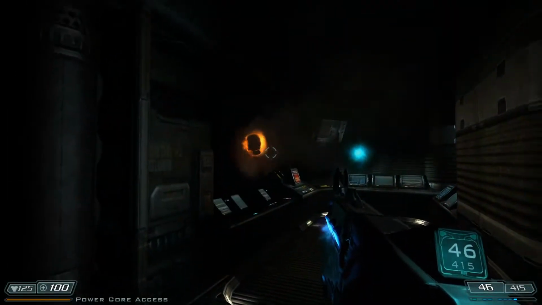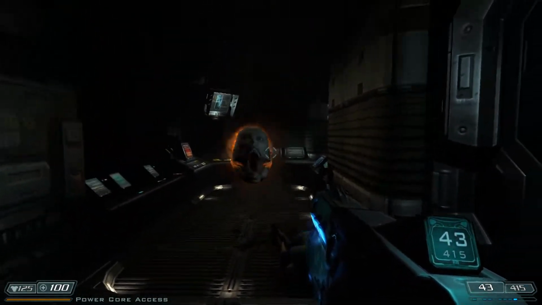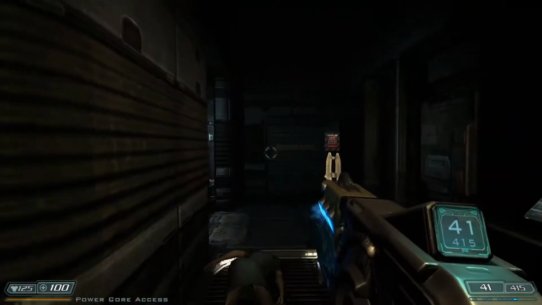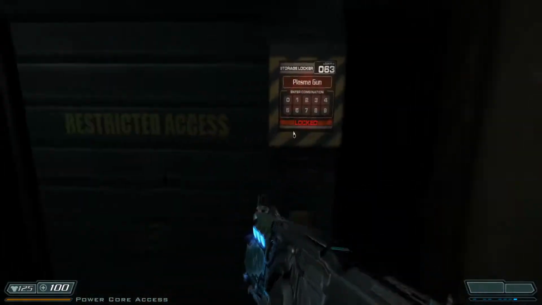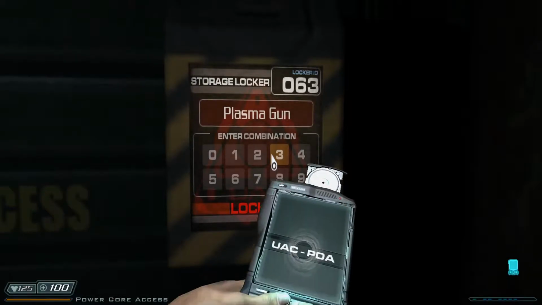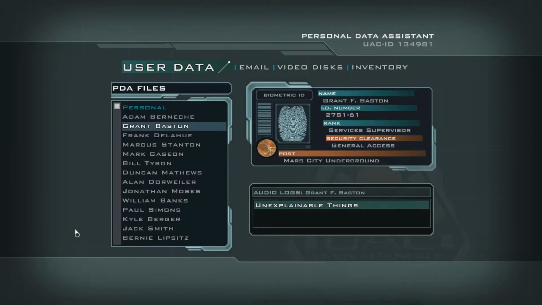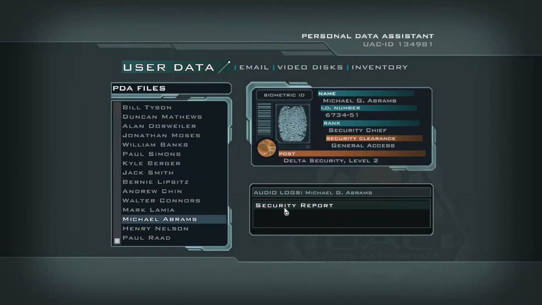Whoa! Whoa! Red came off! Oh my god. Plasma gun, look. Look, 63, plasma gun. God, what was that? It was the guy, wasn't it? Wait. We've got so many names on here now. It was Abrams, wasn't it?